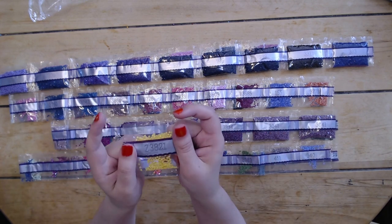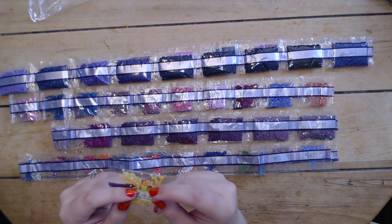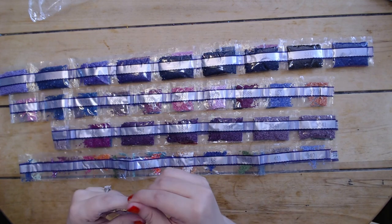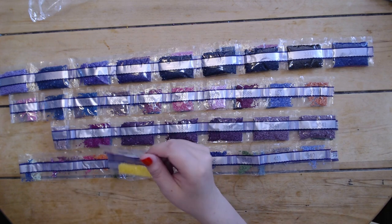So here we have this one little bag of this fairy dust drill, Z3821. With the fairy dust, it's impossible to get it on camera, but it's got this little glitter coating on top of it, and it creates a shimmer effect on the canvas. I'm absolutely in love with these.